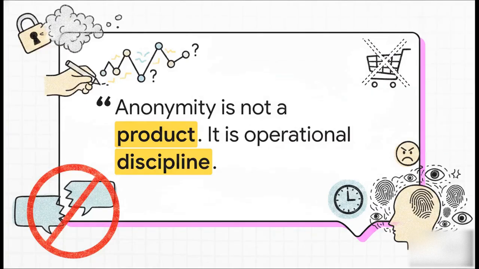The ultimate verdict of this entire 30-day gauntlet is captured perfectly right here. Anonymity is not a product you buy or a setting you enable. It is operational discipline. You can't just purchase a VPN subscription and magically declare yourself invisible. It doesn't work like that. The websites that block Tor will force trade-offs. Your uninformed contacts will accidentally expose you. Your own ingrained habits will override your conscious intent the second you're stressed or in a hurry. And your behavioral fingerprint? It's going to track you even when your IP address doesn't.